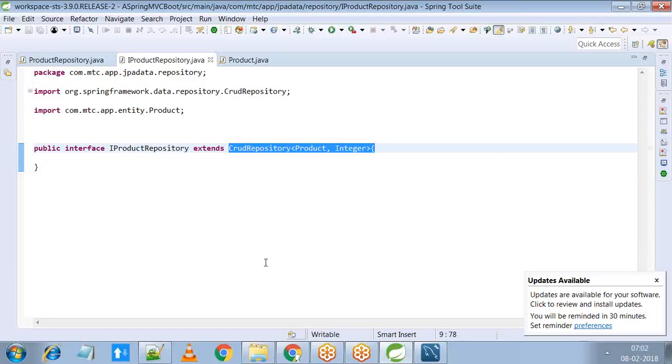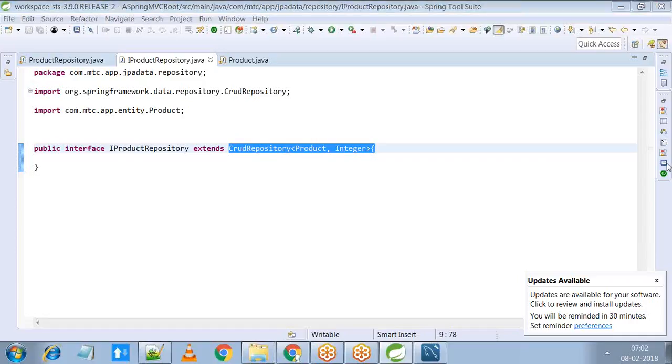In fact, you have to add some methods to this interface to perform the DB operations, right? For each DB operation, generally, you will add a method to this interface. That is the regular traditional approach. But here, you know what? You don't have to implement this interface. You can leave it to the framework.